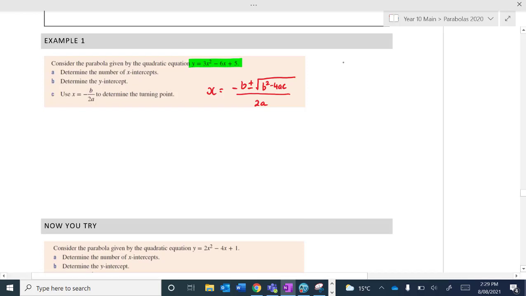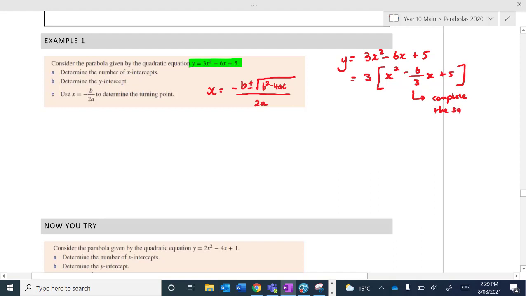And of course, if I was to complete the square, then I would have this 3x squared. I'd have to take 3 out the front and then look something like this. We could then complete the square, and it's going to take a fair bit of work. So this is a shortcut to doing all of that. We don't need to do that when we're using the quadratic formula. It's doing it all for us. So let's have a look at this.